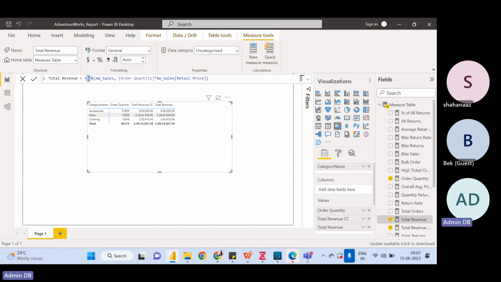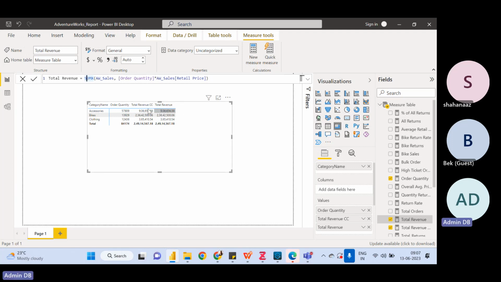So the column won't be visible in the table. It will be a temporary column that happens in the backend, and the value will be calculated in each row. Once the value has been calculated in each row, then this aggregation is applied to that new column.